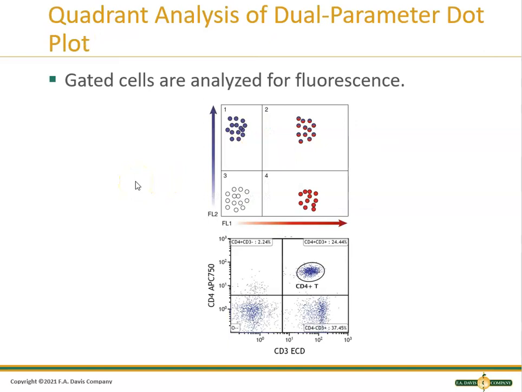Now, you can also gate cells in a quadrant fashion here. This is particularly looking at 4 different ones here. So you can see on each axis is some fluorescent positive and some fluorescent negative cells. The example we're looking at, especially here in the bottom one, is a dual parameter dot plot, and we're looking at CD4 cells as opposed to CD3 cells. So it's telling us how many it got, and you can actually see it's come up with the numbers in this. So we're after the CD4 cells, like HIV. So it gives us an actual number. It will do that for us, the flow cytometer itself.